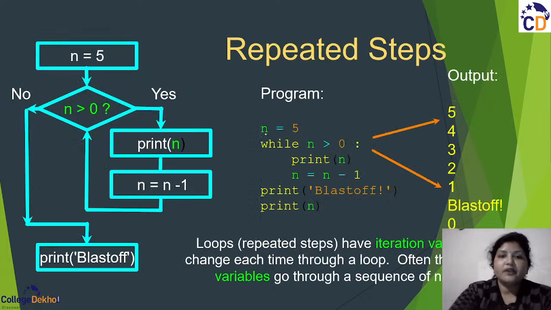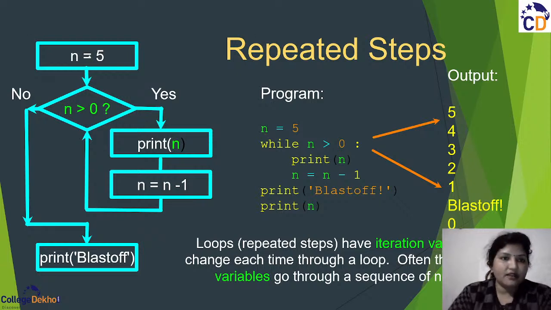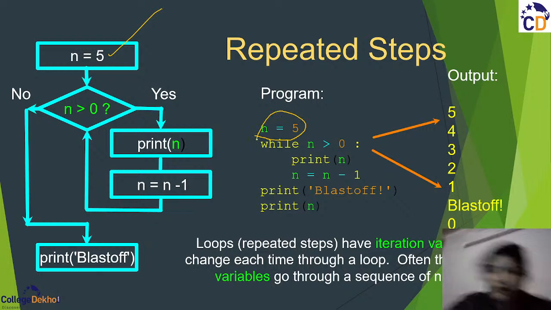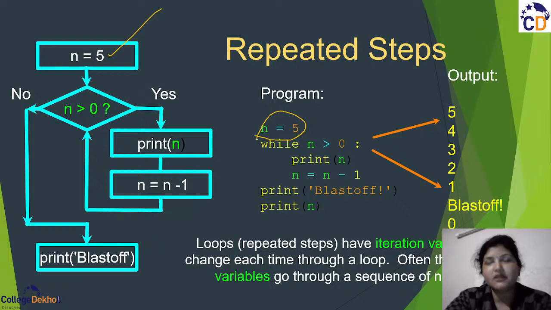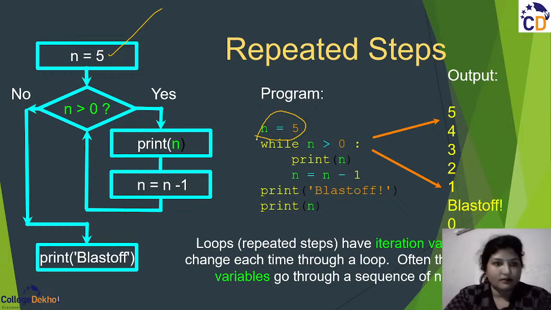Let us see the steps of how we write this in Python and what the flow chart would be for this, right? Now what would be the flow chart? We have defined n is equal to 5, right? And here you may observe that you may be using any loop for repeating the steps. Repetitive steps can be done with the help of the looping concept. You may have the for loop, you may have the while loop in your Python, right?